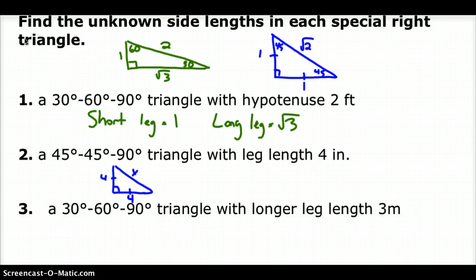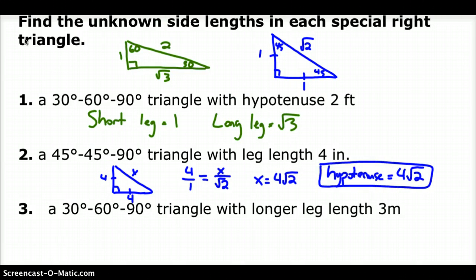So I'll compare one of the legs here. I'll call this a 4 to 1 ratio, the leg of this new triangle to the leg of the ratio triangle. And that's going to be equal to the hypotenuse to the other hypotenuse, which is radical 2. At this point I can just use the cross products property. Pretty simple, I get 1 times x is x, and 4 times radical 2 is 4 radical 2. So I could say therefore the hypotenuse equals 4 rad 2, and I guess that would be my answer here.